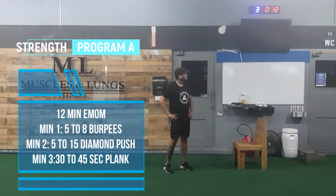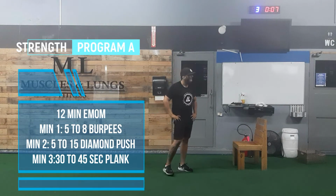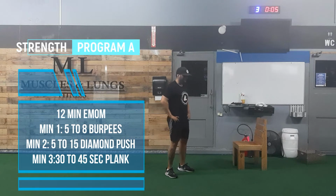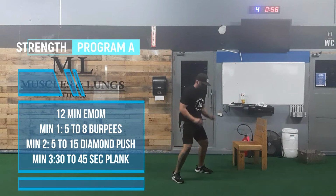All right, and repeat, you don't have to do this on routine. 50 seconds, rest 10 seconds, 50 seconds, as you need. So we just completed one round. It's 12 minutes, so we have to do 4 rounds of this movement. Get ready to start back with burpees. 3, 2, 1, let's go.